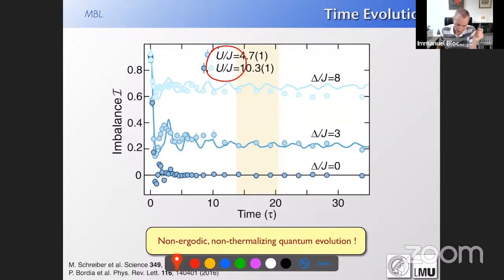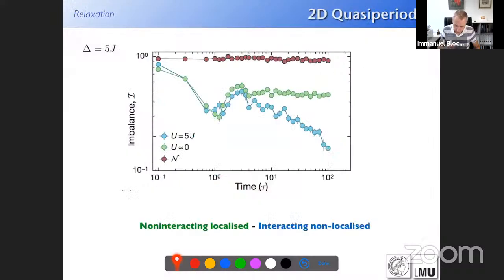That brings us to an important point, actually. To show that a system is non-thermal is much simpler than to show that a system is thermal, because to show that the system is non-thermal, you only need to show in one observable that it assumes a non-thermal value. Then you can say already, well, that cannot be a thermal state. If in just one observable that you pick, that is best suited for you, you can show a non-thermal expectation value, then you know that the underlying state cannot be a thermal state. And so we pick the imbalance in this case as a simple proxy.